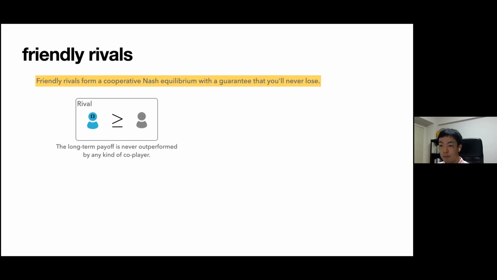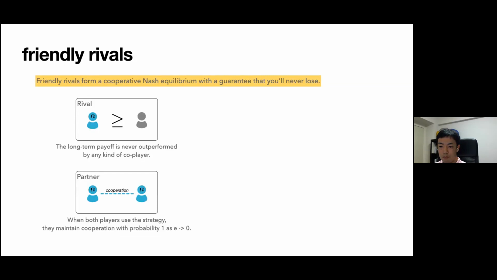On the other hand, if the strategy is a partner, the players can maintain cooperation even under the noise when both players use the same strategy. Namely, the probability to form cooperation reaches 1 as the error rate tends to 0.